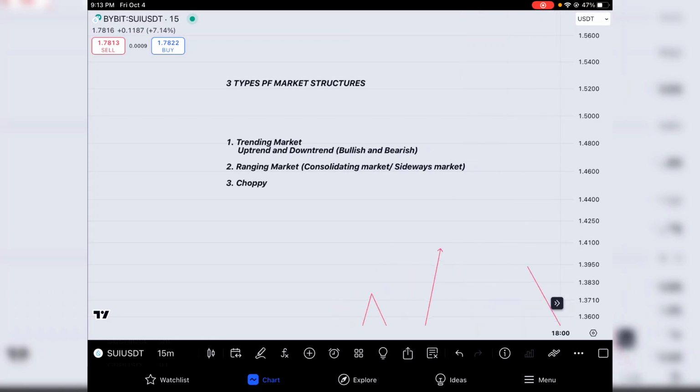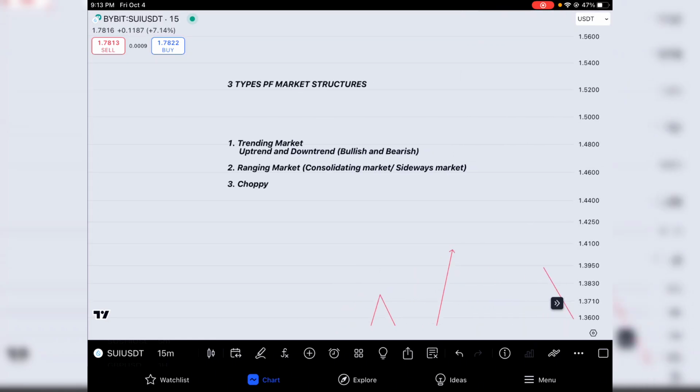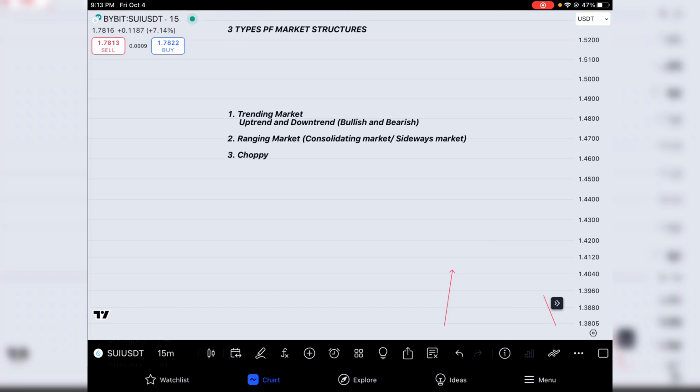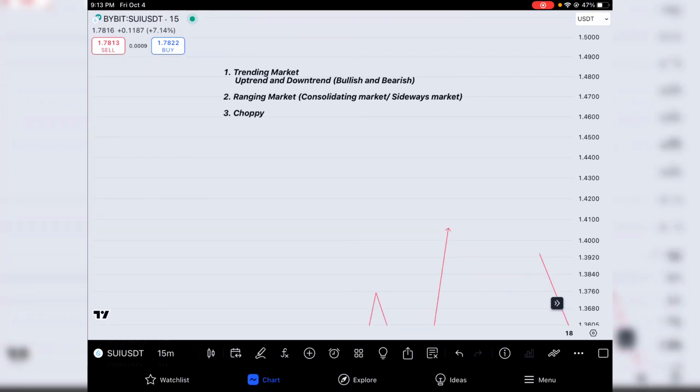So in the market, we have a trending market, because why? There is active involvement of buyers and sellers. That's why we call it a trending market. That is what makes it trending. When you hear that news is trending in a country, in Nigeria where I'm from, it means everybody is talking about it.